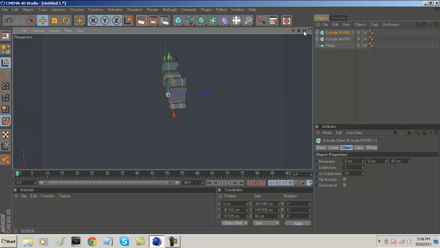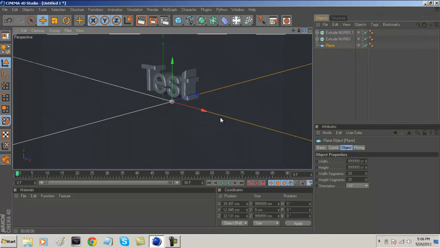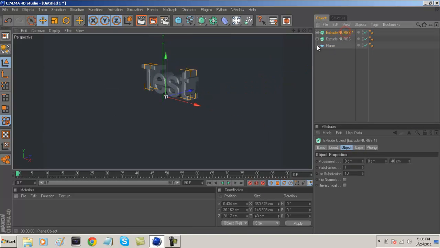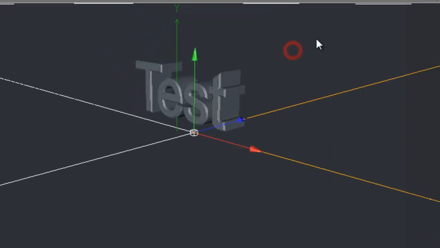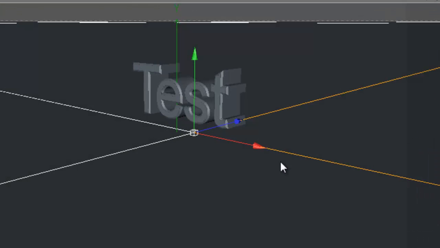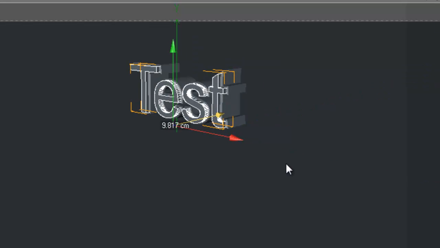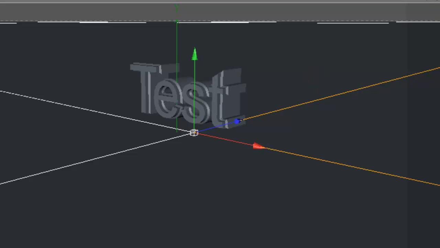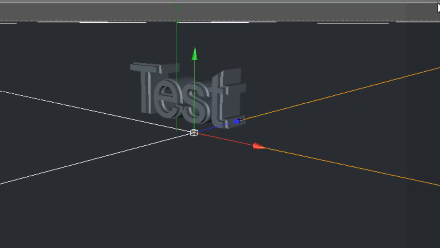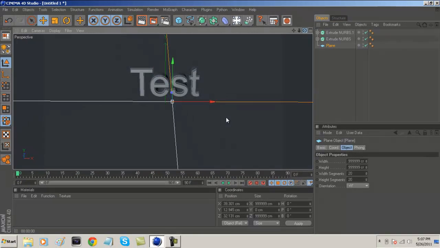And actually, guys, if you just want to skip ahead to the next step already, go to Extrude NURBS 1, press your blue arrow, and just have it pop out a tad bit. So now we have that. You can make it go however much you want. I just like mine to pop out a little, just like that. So now we have this. Pretty nice. Okay, so now we are going to put on some color.